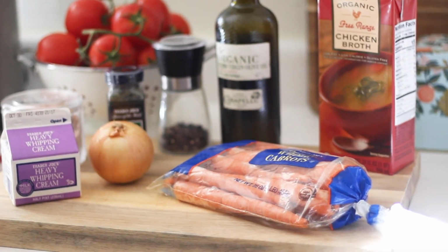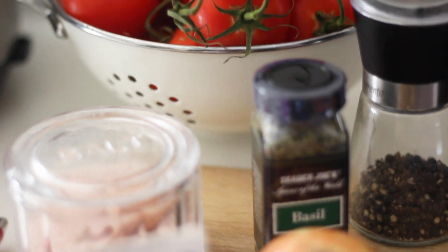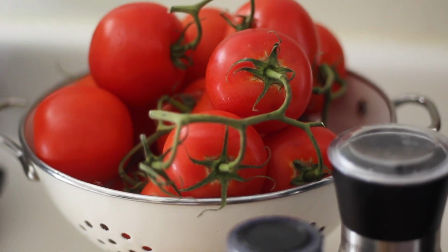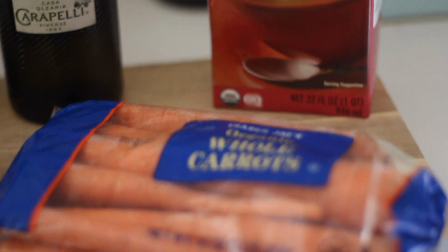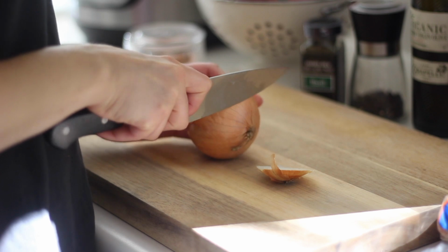Next up is some creamy tomato basil soup, which is a longtime family favorite. What I really love about this recipe is that it's so quick and easy. It has very few ingredients, but it's also got some carrots hiding in there, and it's a recipe that my children will eat up without any fuss.